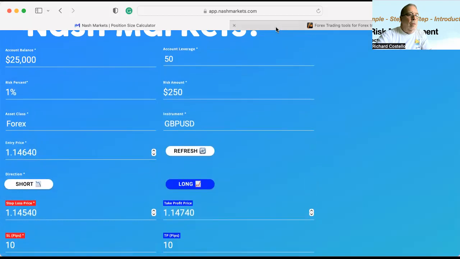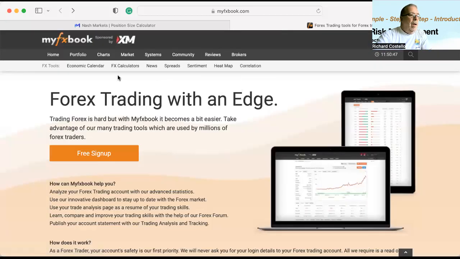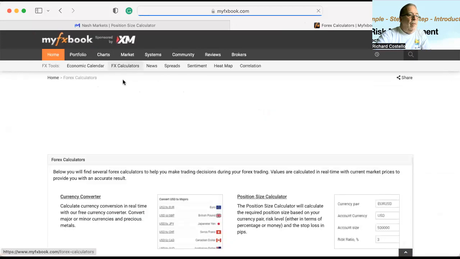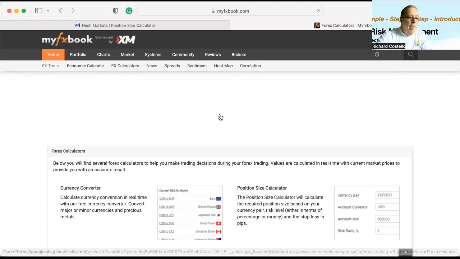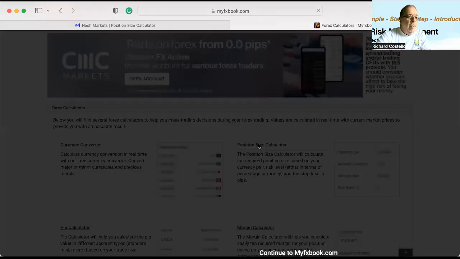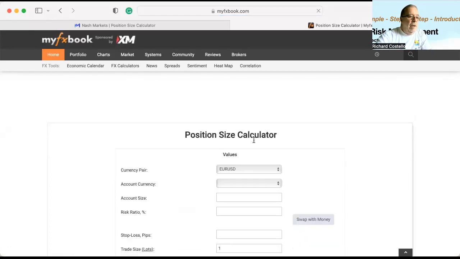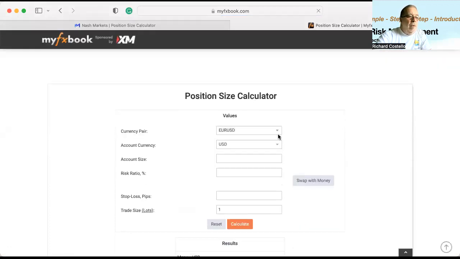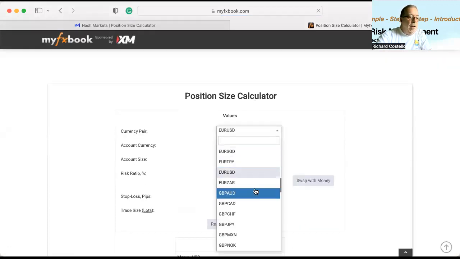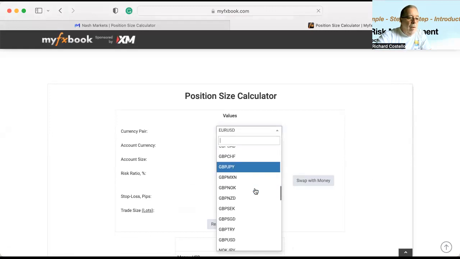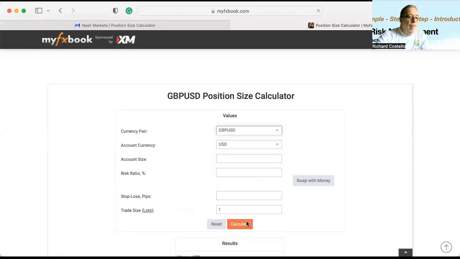If we go to myfxbook, if you go to FX calculators, there we go, FX calculators. This one on the right is the position size calculator. I'm just going to run through that one very quickly. So let's say your currency pair is GBP USD. Find that there.